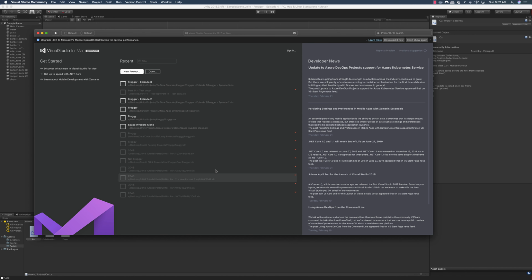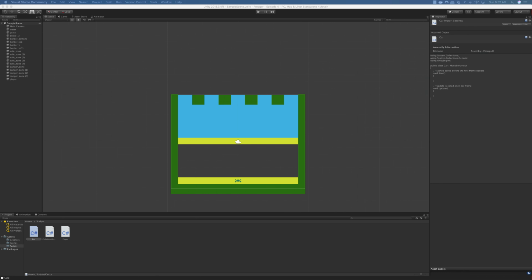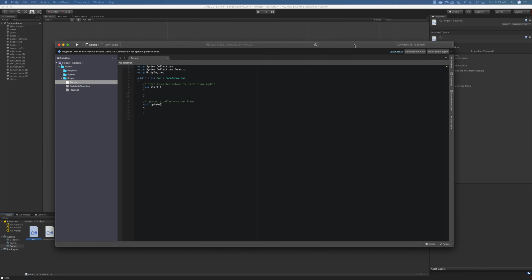My computer's being weird. It just opened up MonoDevelop and Brackets at the same time. It opened the script inside of Brackets and then opened MonoDevelop. So here we are with that.